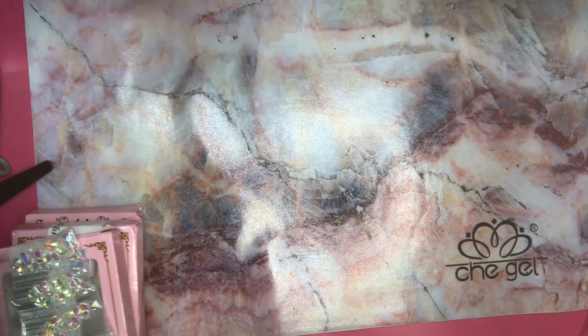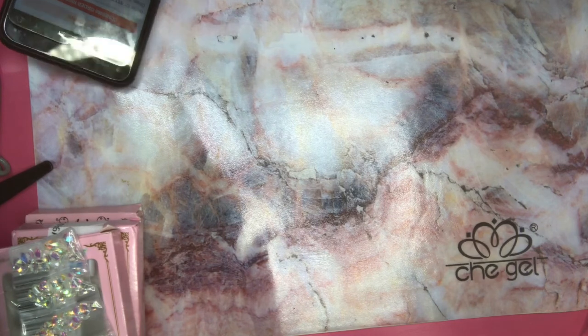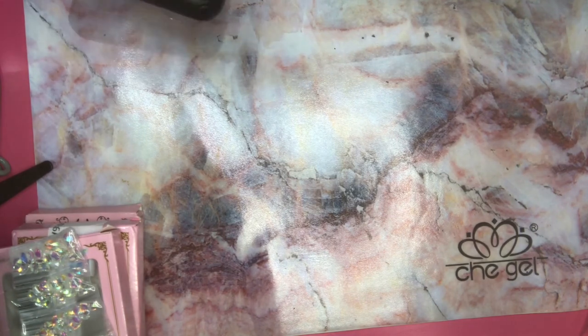And for these, I paid $4.49 for 500 pieces. And they are pre-pinched C-curve half covered false nails.